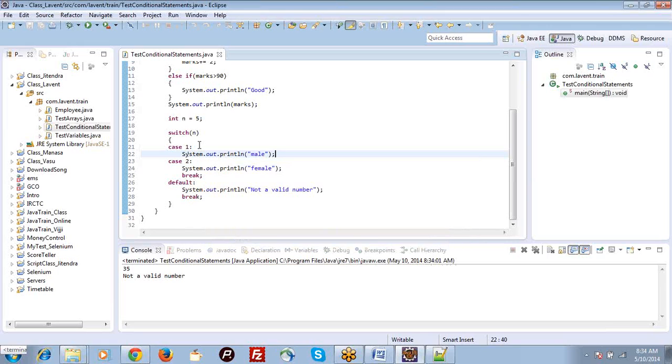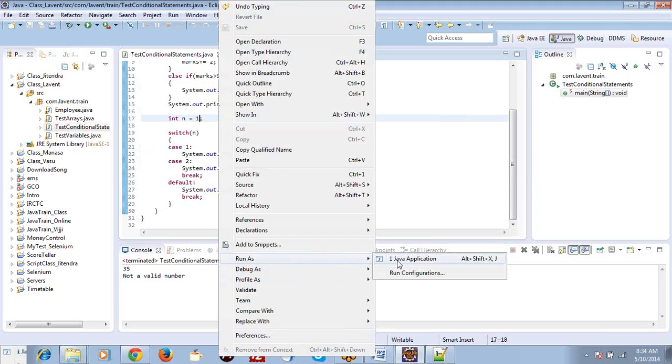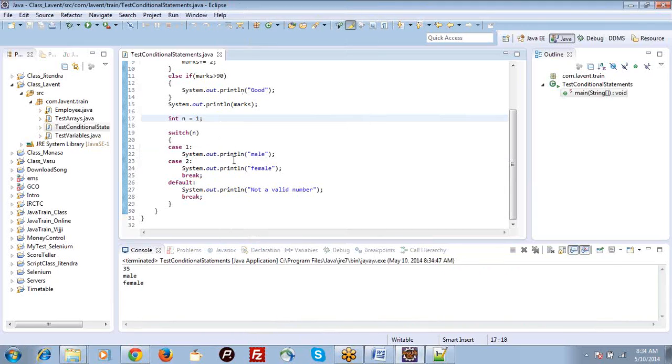If one of the case blocks returns true, then all the next case blocks will be executed without evaluating the condition itself. So if I make it 1 and run as Java application, see, it returned male and female.